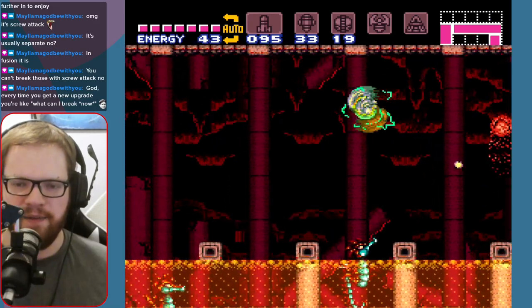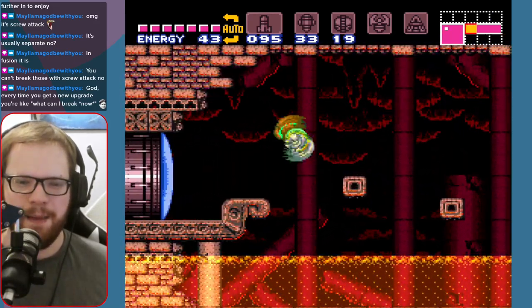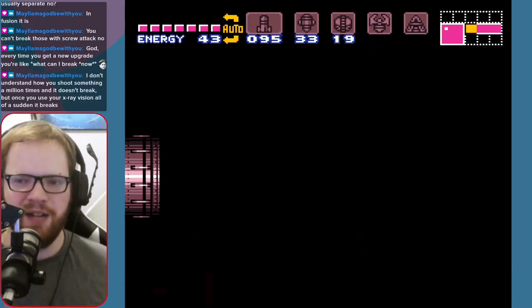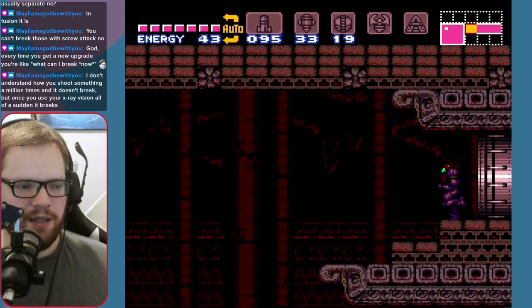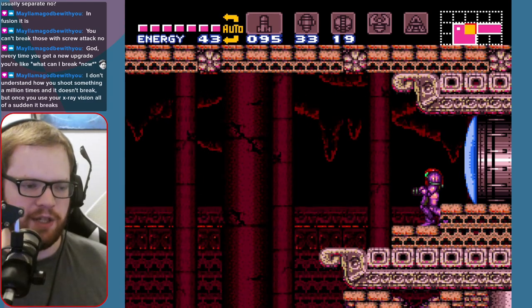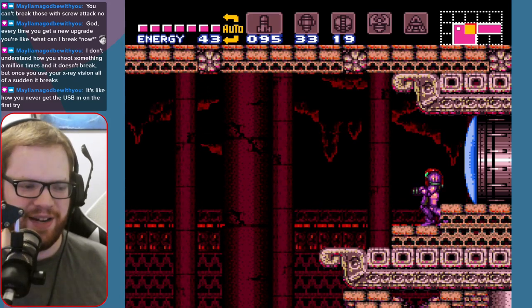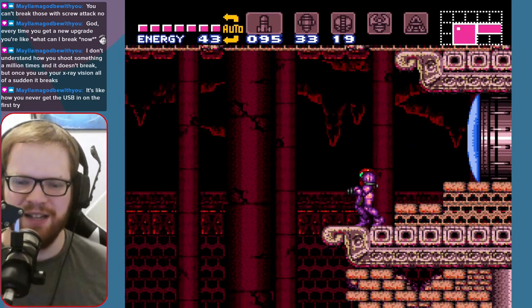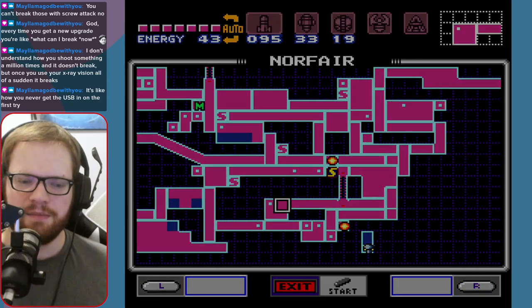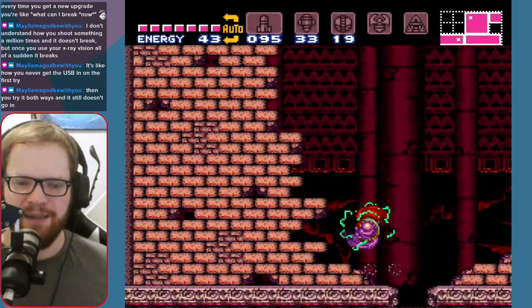I do feel like I have to focus more on this game. Also, I feel like I am timing it a little bit better just because I'm hitting the roof. I can just go with it. I don't understand how you shoot something a million times and it doesn't break, but once you use your x-ray vision, all of a sudden it breaks. That's like how you never get the USB in on the first try. It depends on what you're doing. I don't know.